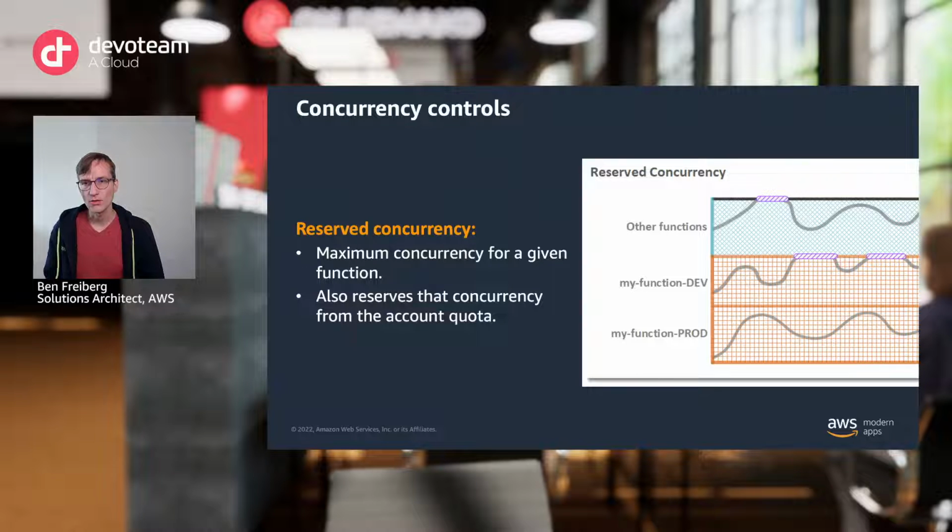These are only able to scale up to 100, and they will be throttled if there is a further increase in concurrency. In addition, it means that all my other functions in the account in that region can only use the remaining 800 concurrency. So it takes the reserved concurrency away from the account quota.